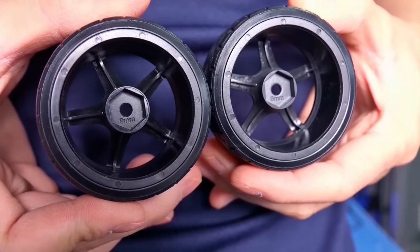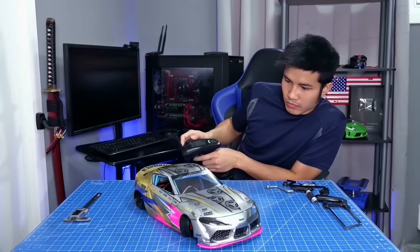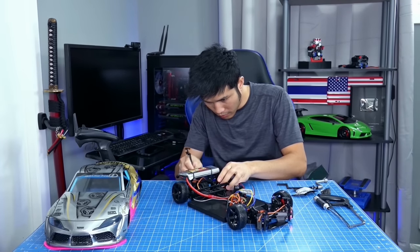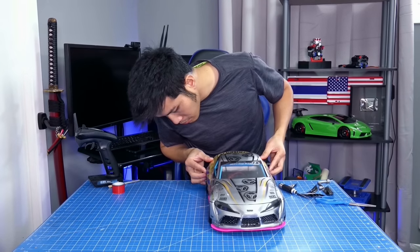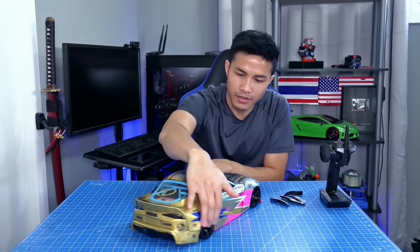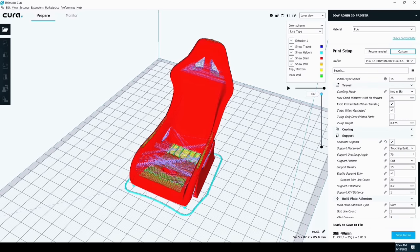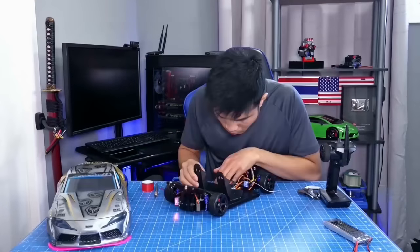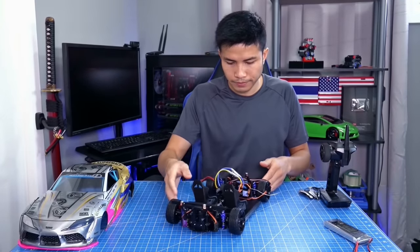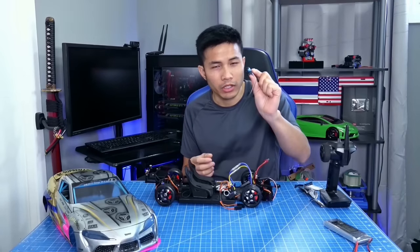Need new wheels. Let's put some racing seats on it. I'm gonna use this switch as a clutch.